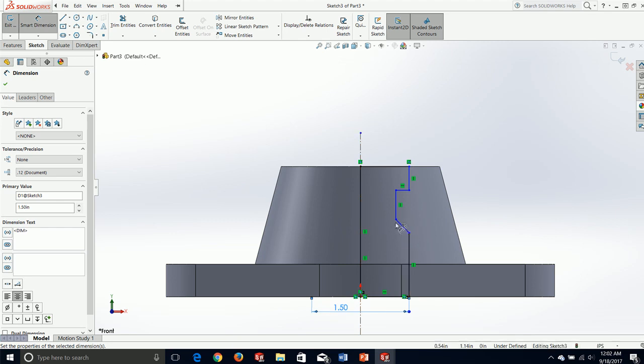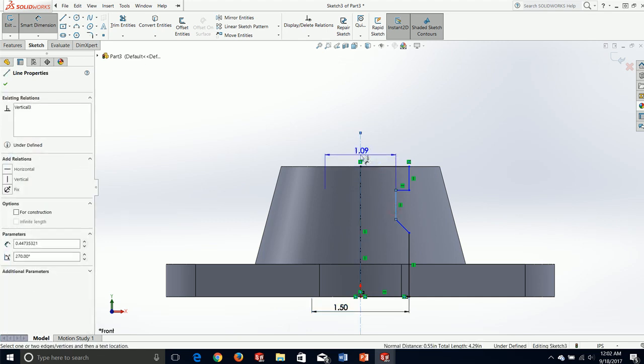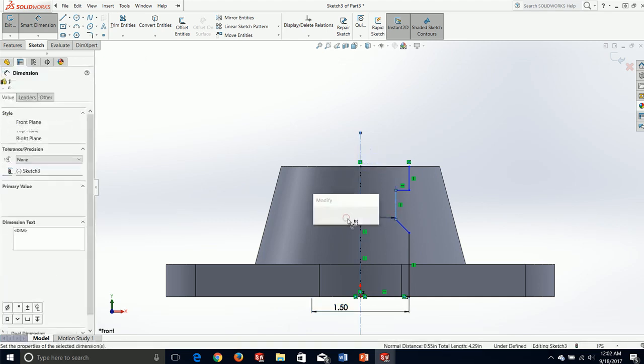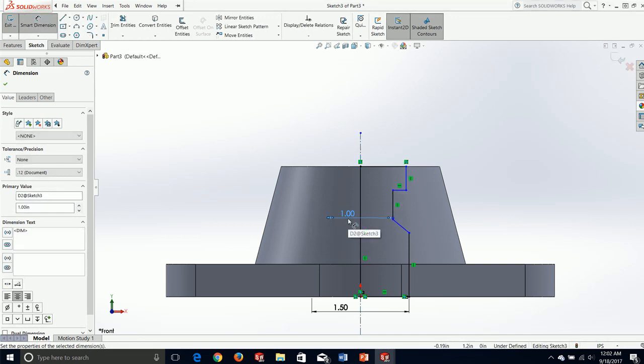Based upon the top view, I've got 1 inch here across, and I've got 1.75 for up here.